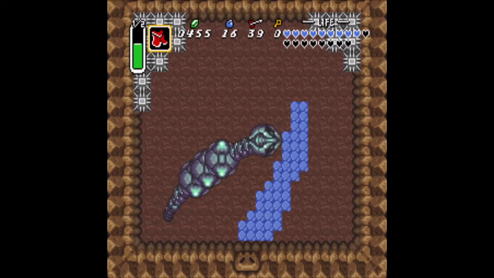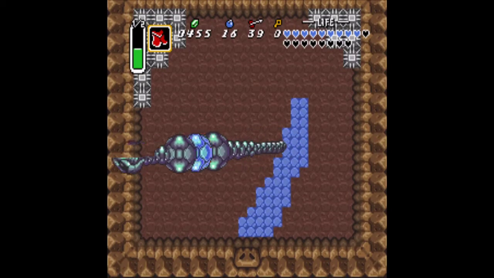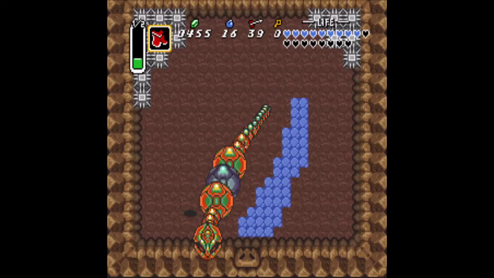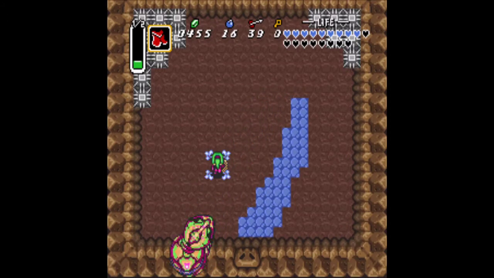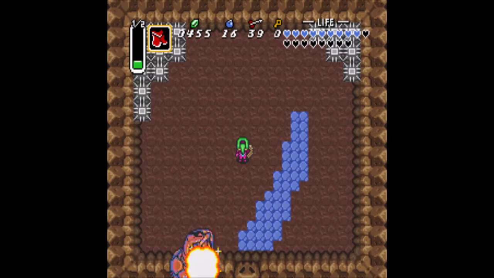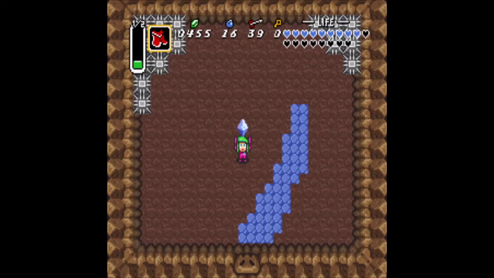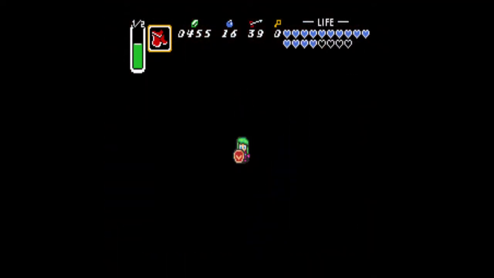Oh, I had him in a good pattern there, too. Oh. Just die. There we go. Man. Oh, a reserve tank. Thank you very much. It doesn't really help us anymore. I mean, we're just gonna fight Mother Brain. And having a reserve tank can actually slow you down if you forget to turn it off.